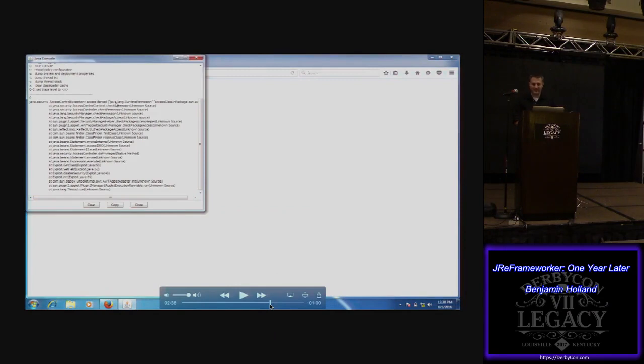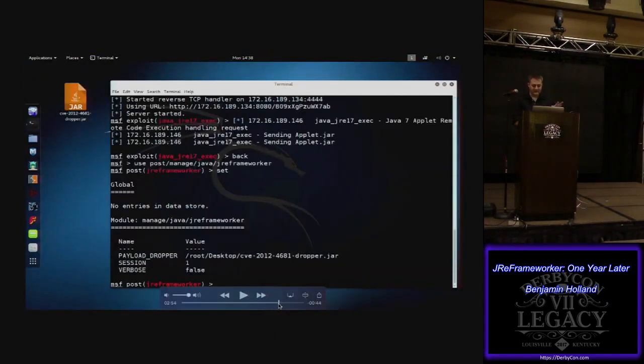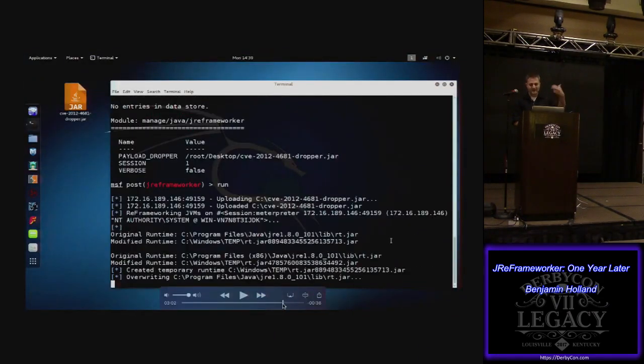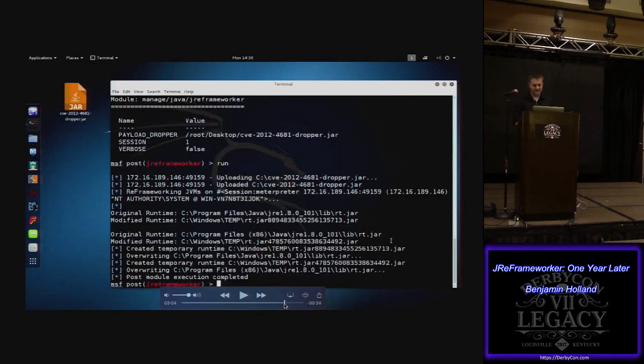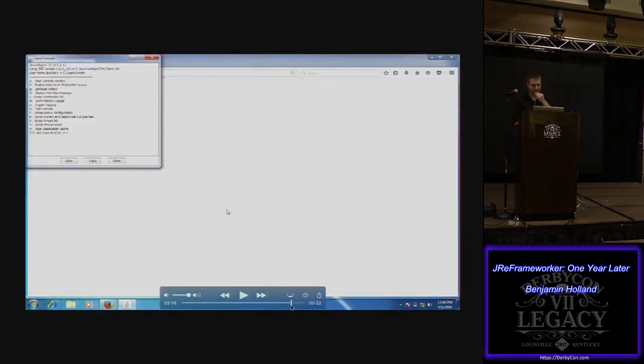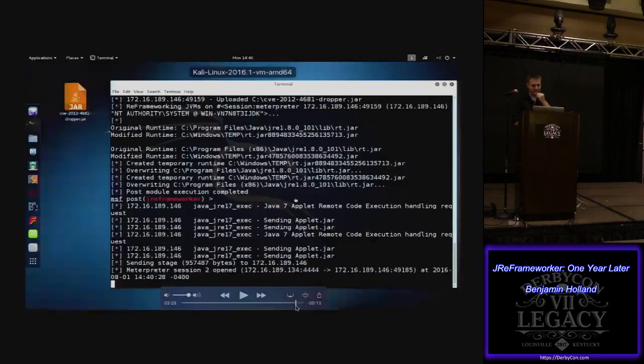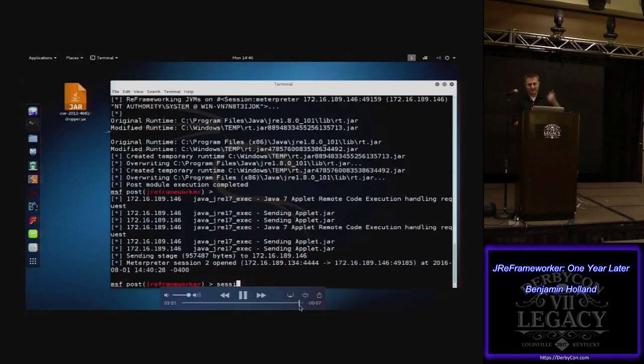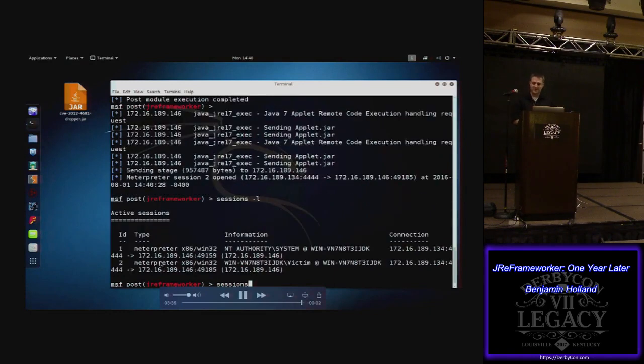But now we go ahead, manipulate the background, the runtime, and we've added basically a backdoor for ourselves to come back to later. And now if they go to this, it's going to pop up. It's actually going to upload Meterpreter. We get our shell. We have another session, so we now have 2 sessions. So I thought that was kind of fun.